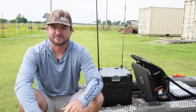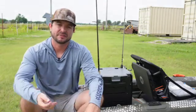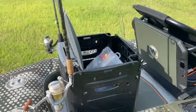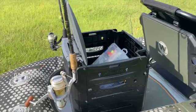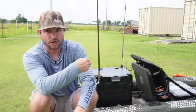The last con, and it may be a con for you, it may not. For me, it's not that big of a deal, but this box is clearly not waterproof. There's holes in the top, there's slits or gaps for where you can mount the other Railblaza gear all over the sides. And so you're not gonna get a waterproof design out of this.